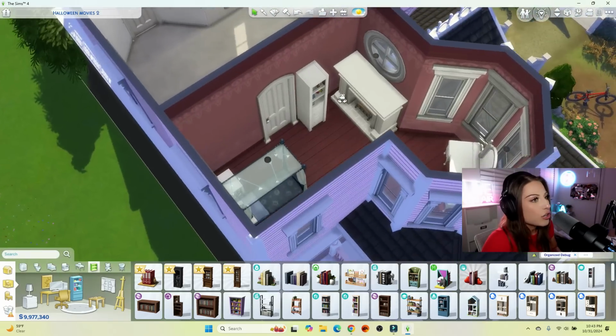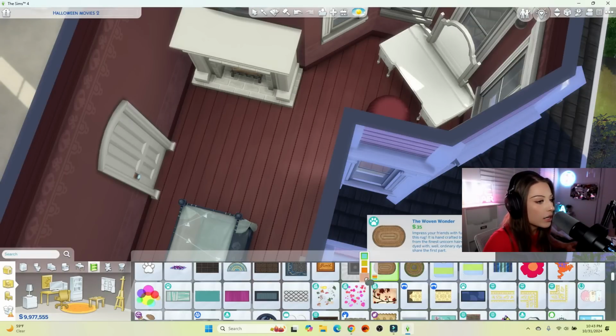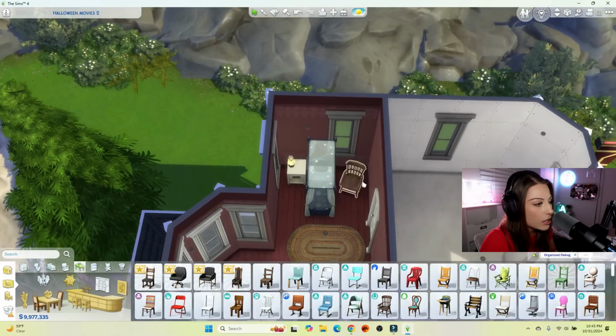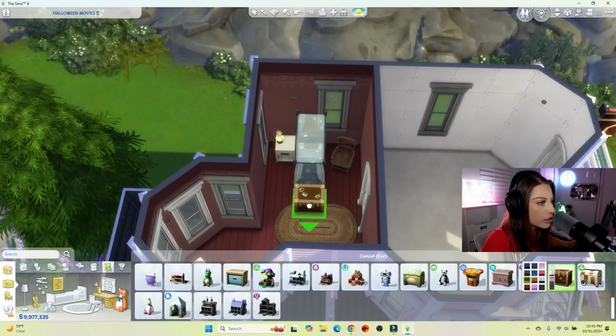See, the layout is just so bad. I don't know. She needs a rug, and it looks just like this one. I wish the colors were a little bit better, but it looks just like this. She needs a little toy chest that looks just like this one. Yeah, literally looks just like this.